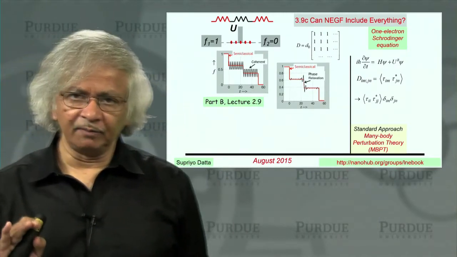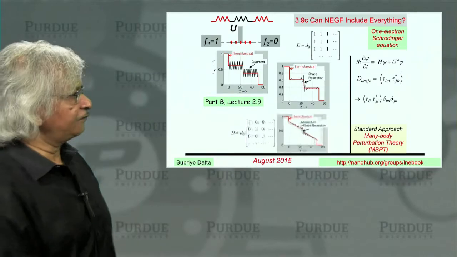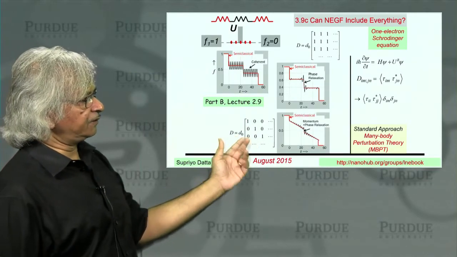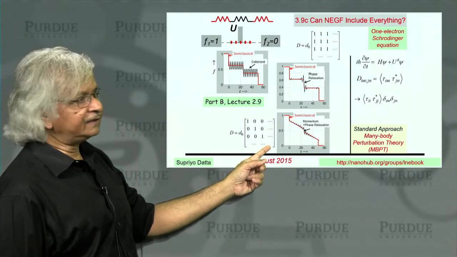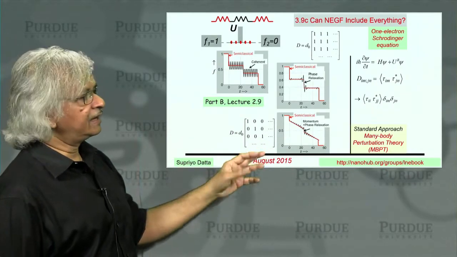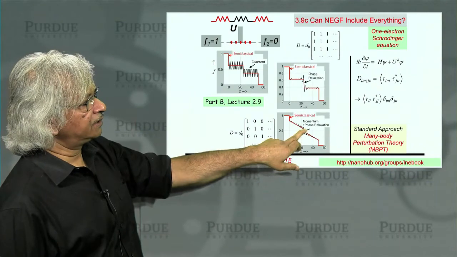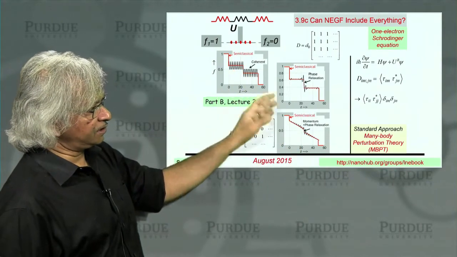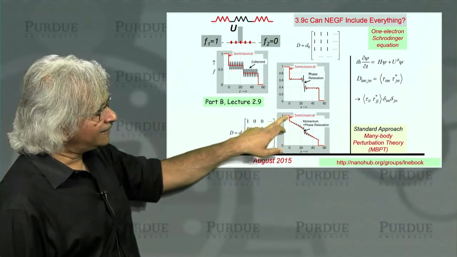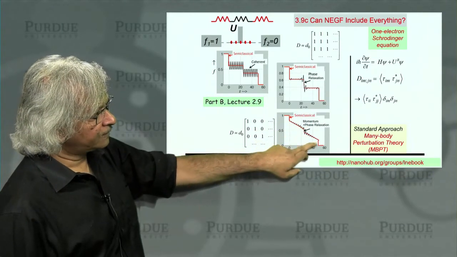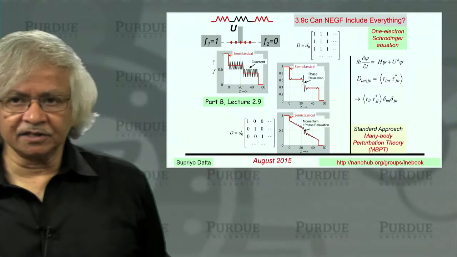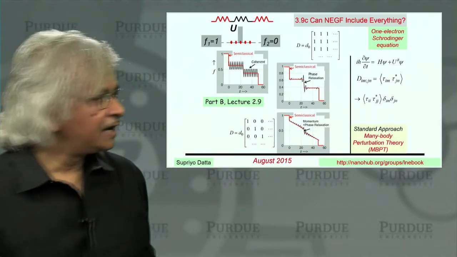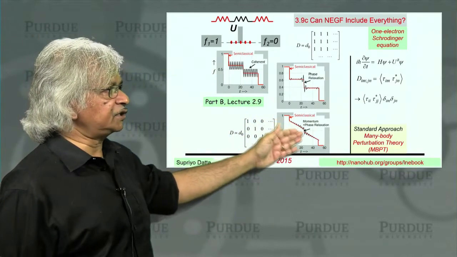On the other hand, if you use a D of this type, where it's not all ones, but just ones on the diagonal, then it relaxes momentum as well. And so now when you look at this plot, the oscillations are diminished, as you might expect, but there's an additional slope to it. And that slope is because there's momentum relaxation. Momentum relaxation gives you this additional resistance and hence an additional potential drop.